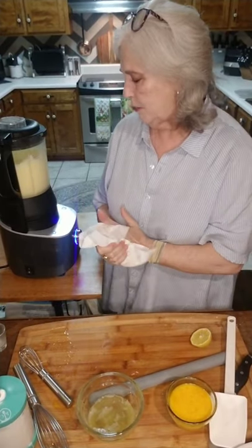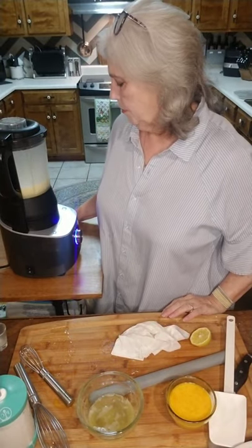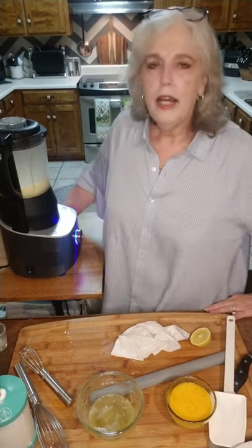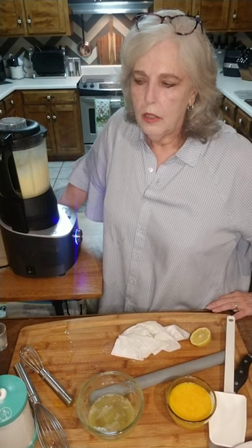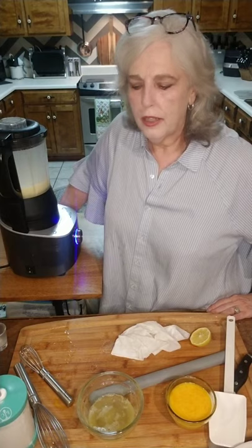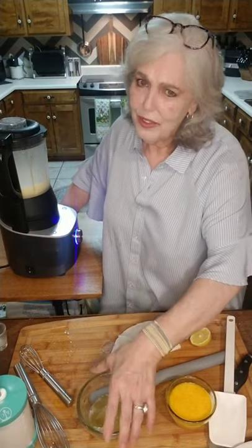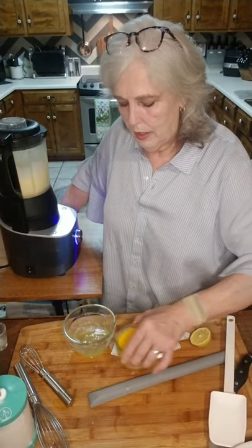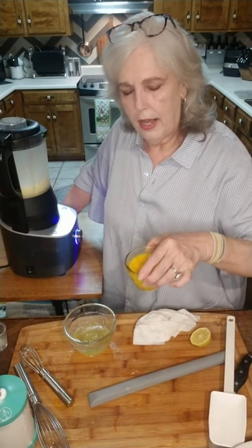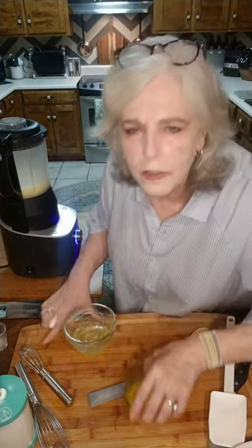It'll say add in just a minute, and then we'll add the eggs. Now, you don't want to add the eggs too soon because you don't want them scrambling. You want the lemon juice and the heat combined to cook your eggs smooth, and it's real important to do it that way. So we've got our egg whites and our whole eggs.